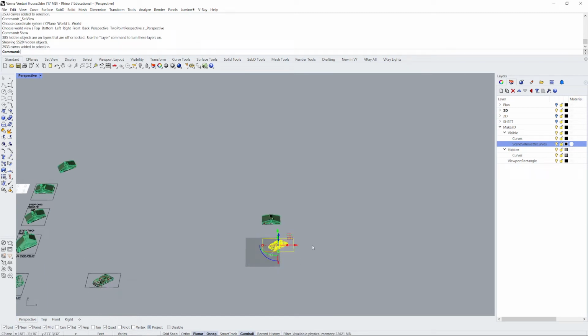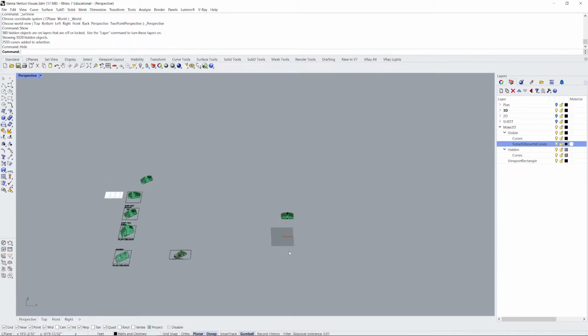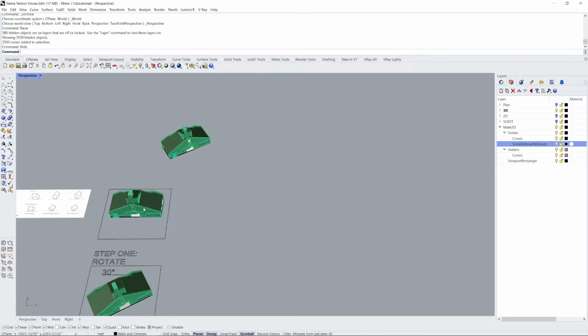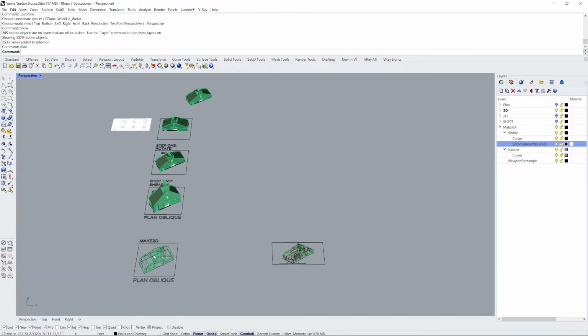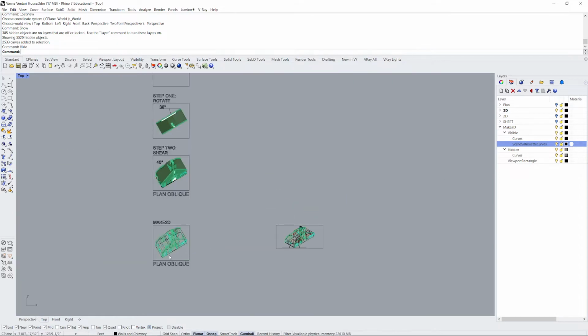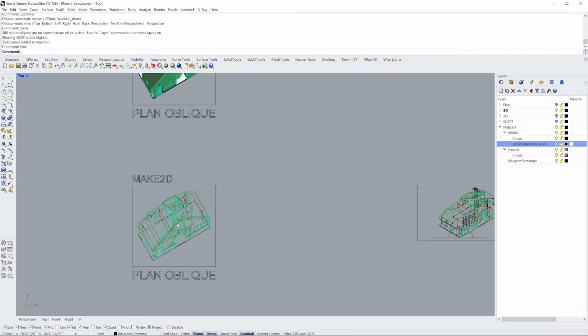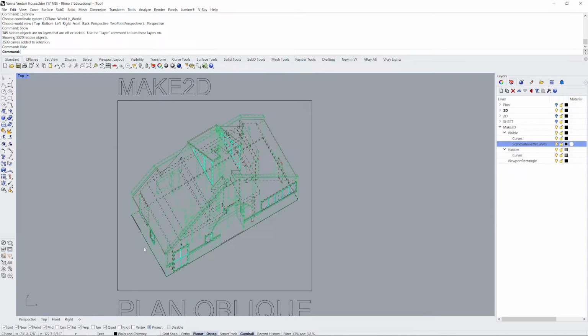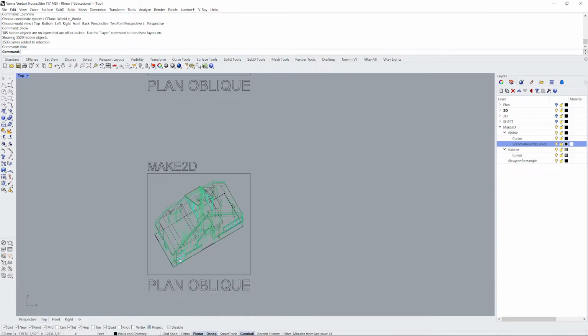And while I'm at it, I'm going to hide this Make 2D here, which of course we would just export to Illustrator. So to end up with a plan oblique like this one here, it's a little confusing how you'd get to that, because you can't get to that from the isometric or parallel views or viewports that are built into Rhino, but you can get there in a more manual way.